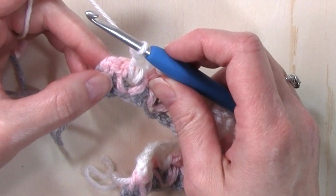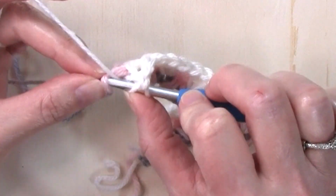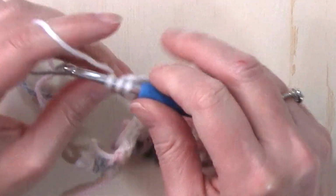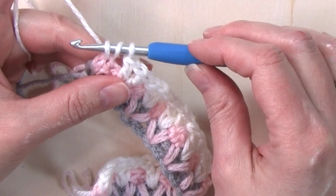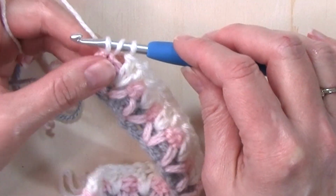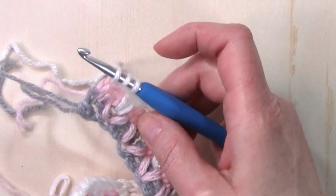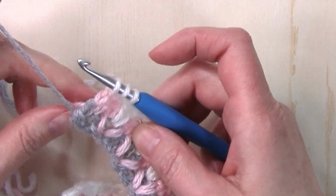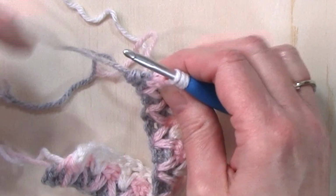So I'm now at the end of my row, and I'm going to half double crochet in the last stitch. And again, I'm not going to be completing that half double crochet. I'm going to leave it unworked, and I'm going to drop my third color, and I'm going to bring in my first color. Drop my white, pull in my gray.